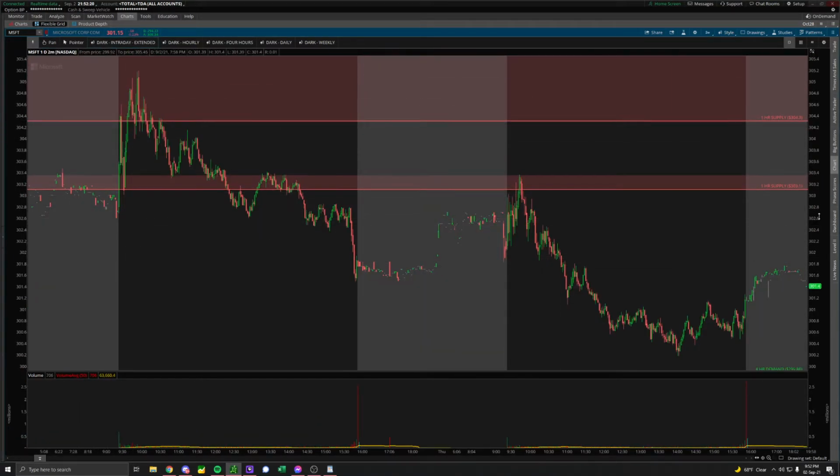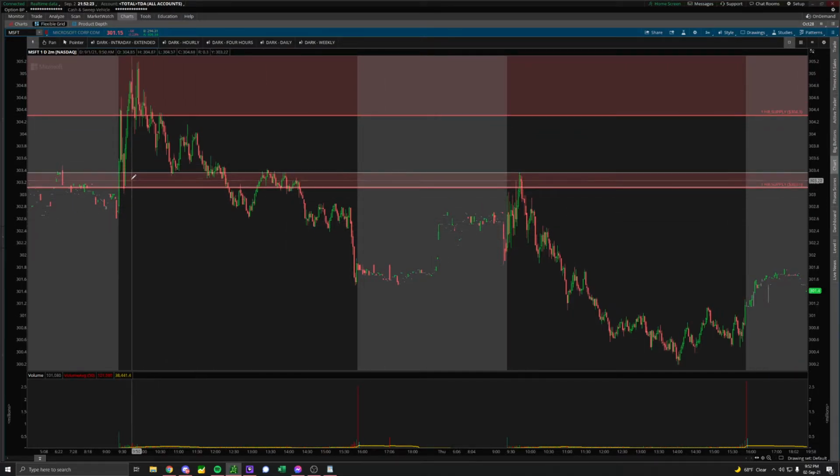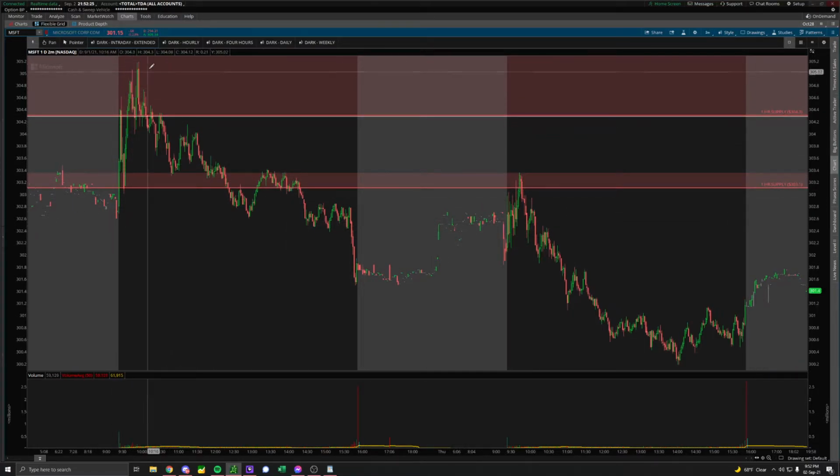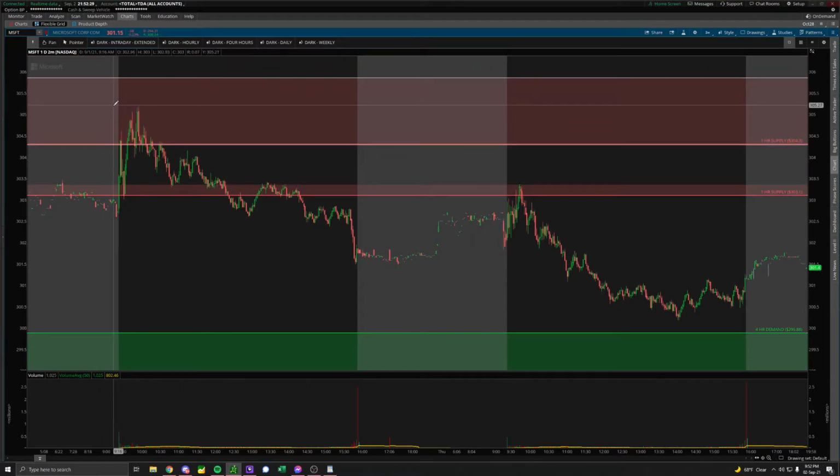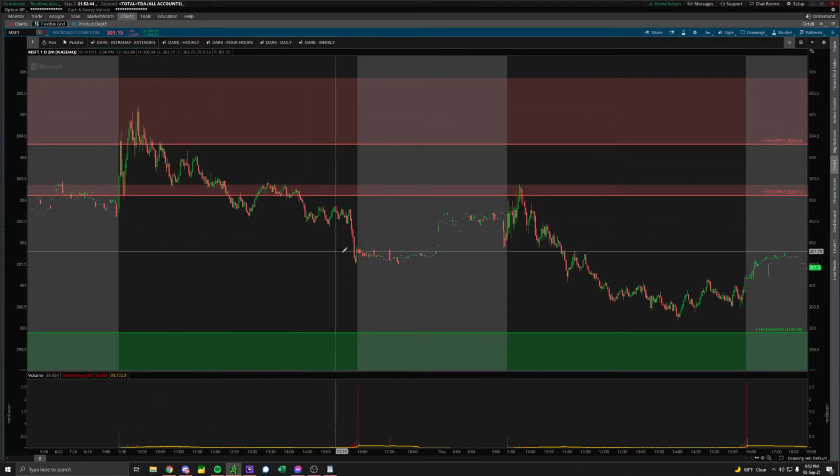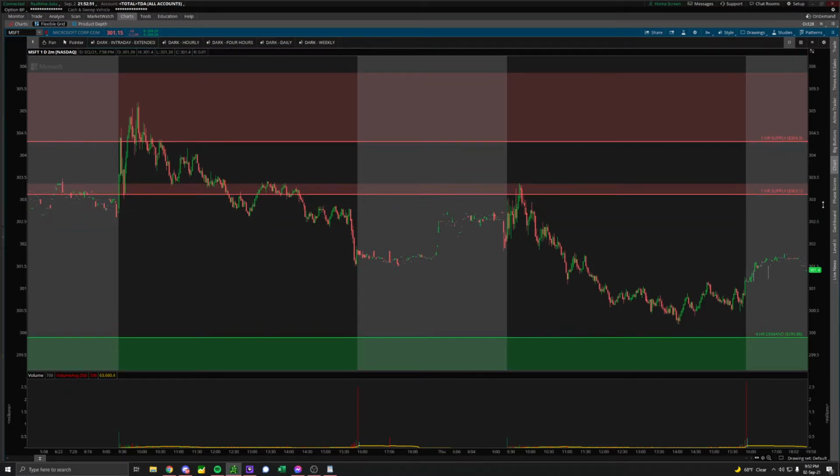So let's see how these supply zones helped us out at open today. And it helped us out almost perfectly because look at this, this was yesterday. This was the 1 hour supply zone. Microsoft, again, this is bearish from the day before because Microsoft didn't even test the high of the supply zone. It wasn't able to make a higher high. So very, very bearish even from yesterday. Again, we had this rally overnight. Not worried about it at all. I'm still bearish on the day.